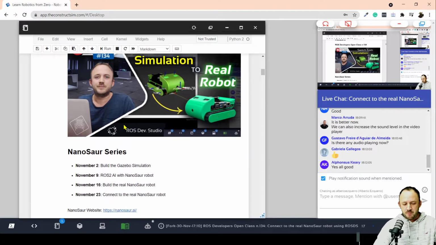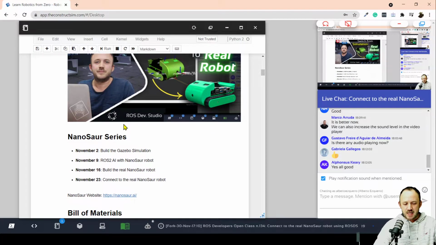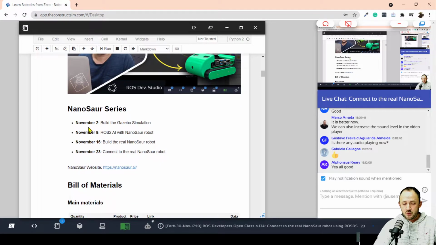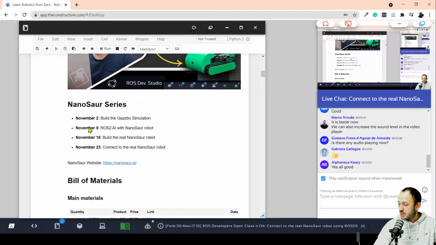In previous live classes, we have been building up on this. We have already completed these live classes from the Nanosaur series. In the first live class, we built the simulation. In the second live class, we created a ROS2AI program for the Nanosaur robot, where we were performing some object detection.